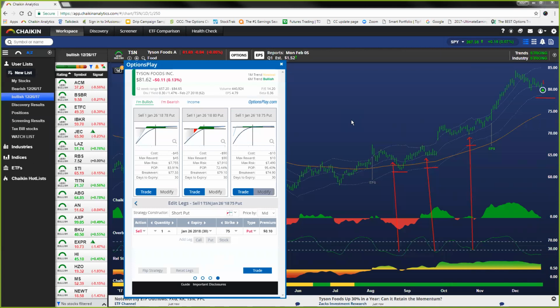I encourage everybody, when your options short legs get filled, when your credit strategies get filled, whether it's a credit vertical or selling a put, when they get filled, put in a limit order to close it out. So if you sell to open for $1, buy to close for 20 cents or 10 cents. Sell to open for 40 cents, buy to close for 5 cents. Something like that, somewhere around the 10 to 20% left range. When you've got 80% profits or more, take your credits off the table.